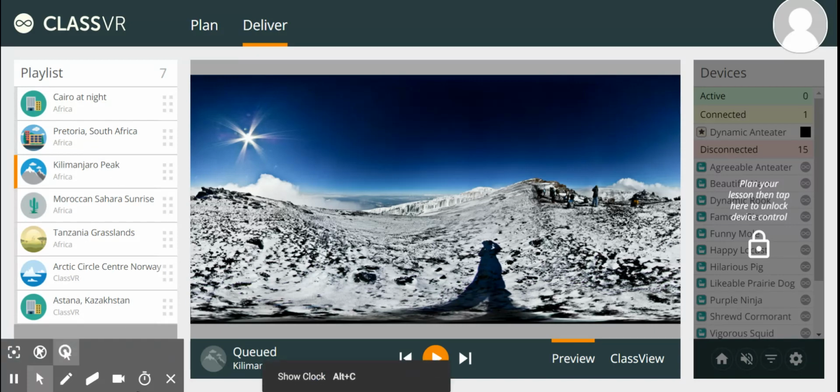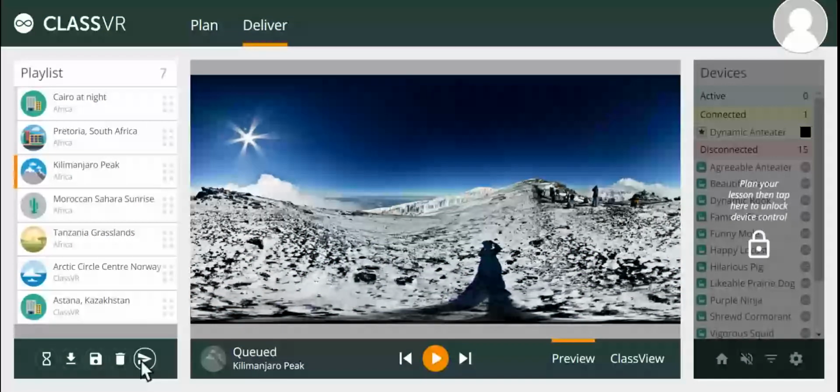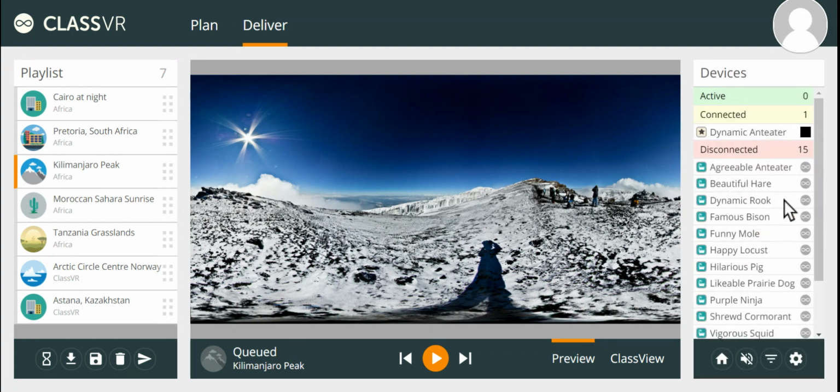But if you're ready right now, all you need to do, okay, is send the playlist to all current devices. Right now it's telling me that I have no current devices because they are all turned off. What that does is take this playlist and send it to any device that is now connected and activated and ready to go. Right now they're all resting in their home, so we have nothing to send, but if we did, that's as simple as it is to click the playlist.